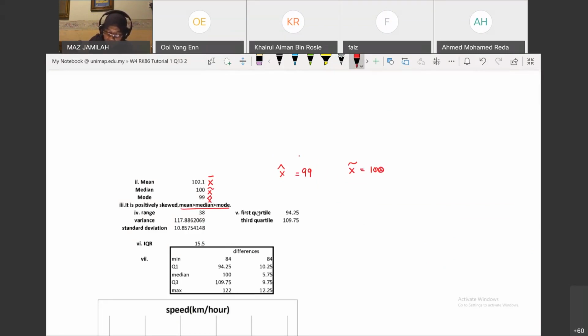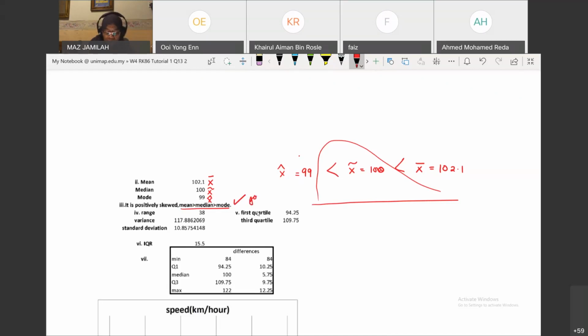And then you have your mean, that would be 102.1. So if you look at this particular condition, we know that this is the condition of where we have this particular distribution. So by using this particular condition, we answer positively skewed, full mark.